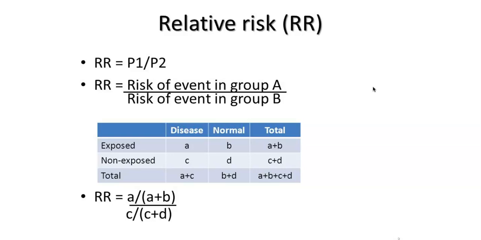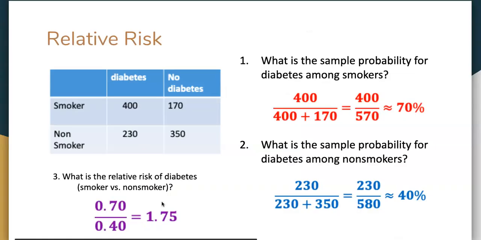The relative risk, or RR, is simply the risk of event in group A divided by the risk of event in group B. And now this one looks a little more complicated, but you actually did all of these. This table that I found just uses disease, normal, or exposed, non-exposed. But you can see how the total from this first row right here is A plus B. This column right here is C plus D. And then they also showed you how they got these column totals. But everything, the total of total, is going to be just adding all those boxes together. Those look a little complicated, but you did this already with me on this previous example.